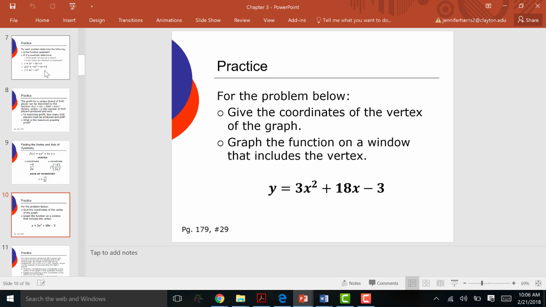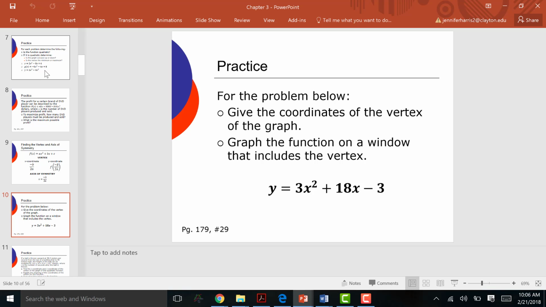So y is going to be equal to 3x squared plus 18 times x minus 3. So in the place of these x's, what am I going to put? Negative 3. So I got a negative 3 here, and I got a negative 3 there. Now I'm just going to do the math. You should be able to put this in your calculator just like it is. I'm going to work it out just so we can see what happens.